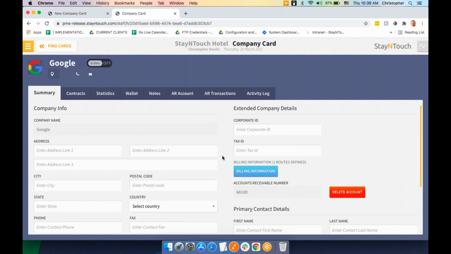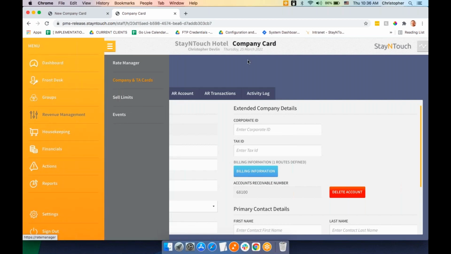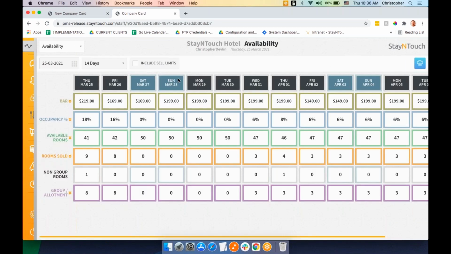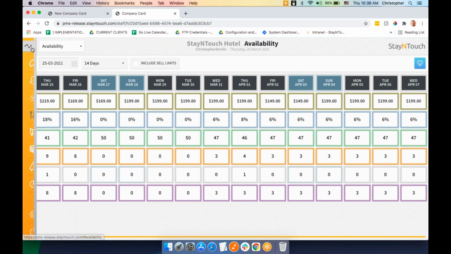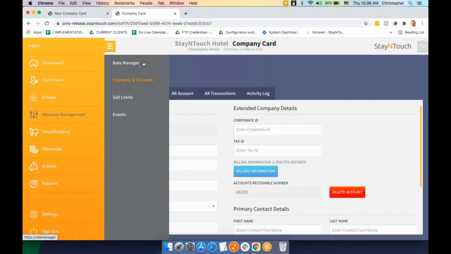So there's no functionality like that baked into the PMS, but with our revenue management partners, we certainly do have functionality like that out there. But if you were just using the PMS standalone, it would be something you'd have to monitor based on your availability and then go in and close those or put those restrictions in place using your availability screen. So from the availability screen here, you'd want to check your occupancy percentage and then just go into your rate manager and put the restrictions in manually if you're not using an RMS.